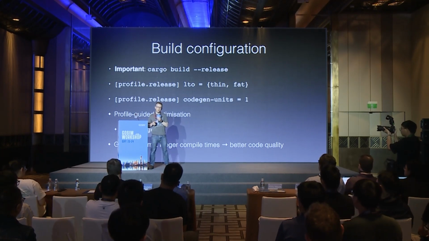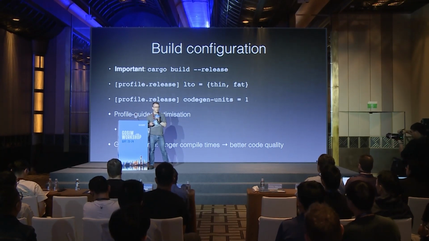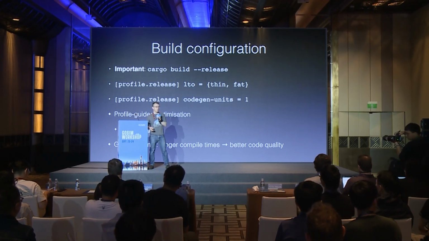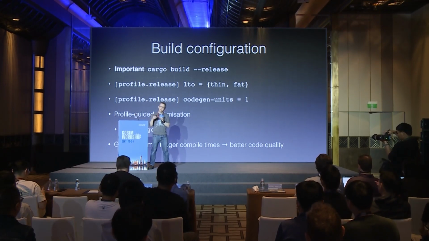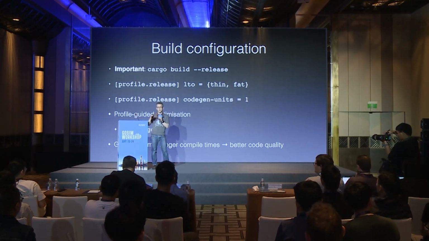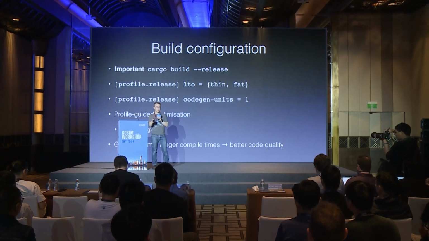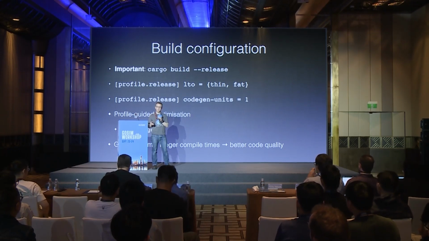And then on a similar note, there's a feature called code gen units that you can adjust. The idea with code gen units is that the compiler will break your code into a number of chunks and then do code generation on them in parallel. The reason for this is that it makes compilation quite a bit faster, but there are some optimizations that can be missed because of this breaking it up into chunks. So if you set code gen units to 1, it won't break it up into chunks. It'll consider all the code in one big single chunk, which lets you do more optimization at the cost of compile time being a little higher.